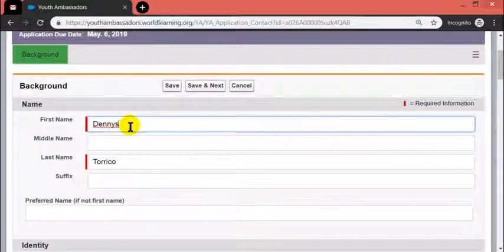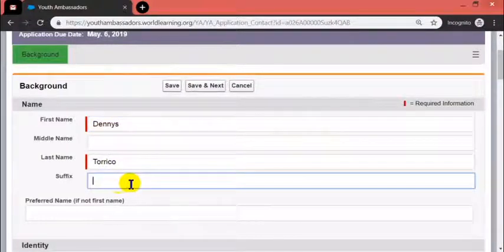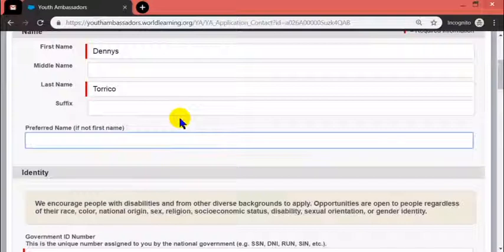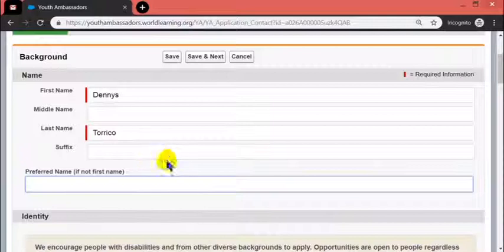So this is where you can modify your name, okay? So make sure it is well spelled, your middle name, right? Okay. Last name, preferably both last names, father's and mother's, okay? Suffix could be Mr. or Miss, right? Or you can leave this blank, okay? But the required ones, as you can see, are first name and last name. Preferred name if you would like them to address you with another name, right? That could be a nickname, but preferably you could leave it blank.